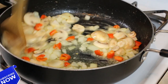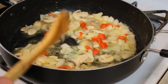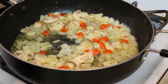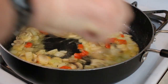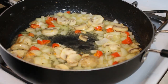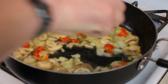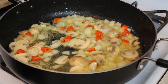All right, this is sauteing nicely. Onions are translucent, mushrooms are getting softer, picking up that flavor, and the peppers are starting to get a little more flexible, if that's a word. I'm just going to add some salt and pepper to this. We don't need to get into some elaborate seasonings for this. I mean, dill would be nice, and maybe some Old Bay, paprika, maybe. But we're going to be adding Worcestershire and the lemon to it to give it the umami and also the zest that you will need. I'm going to let this go just a little bit longer, get those onions where we want them to be, and then we'll start thickening this up.